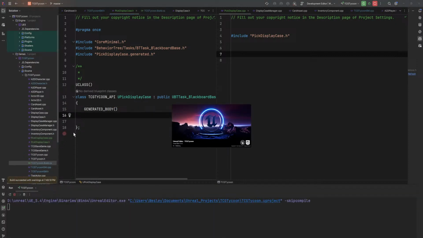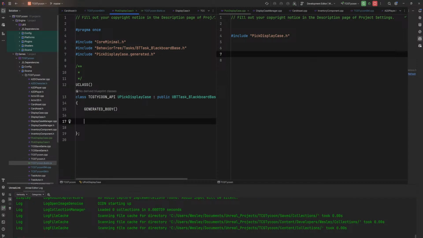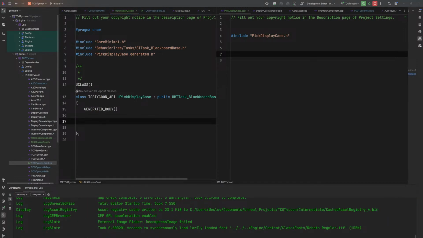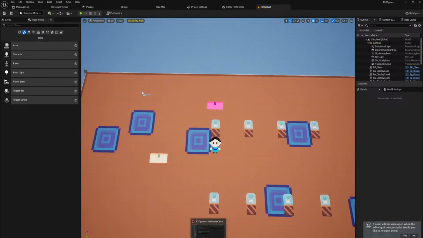I really don't like the fact that it doesn't come with the execute function pre-made, because it's essentially begin play. Why wouldn't you include begin play in making a class?